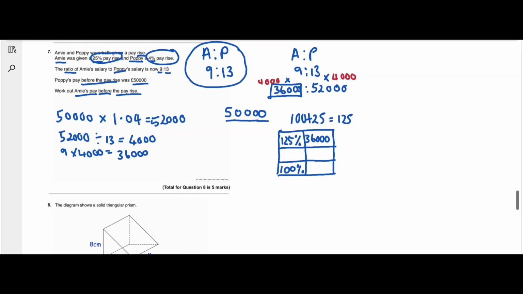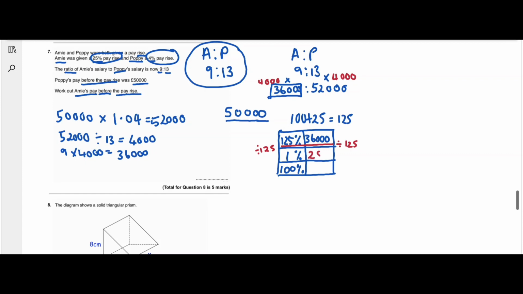So on a calculator, what I would always do, because it's quite easy to do, is just work out what would a 1% be. So if I know what 125% is, to get 1%, you're not dividing by 100 like you would do normally, you're dividing by 125, because this amount she has is worth 125% of its original value, because it's had a 25% increase. So I'm going to divide 36,000 by 125, work out what 1% would be. So 36,000 divided by 125 is 288.